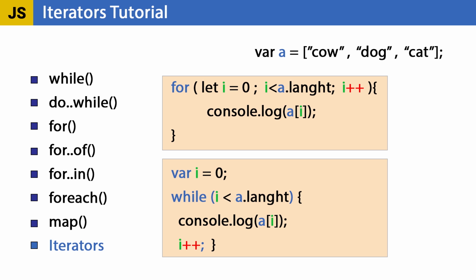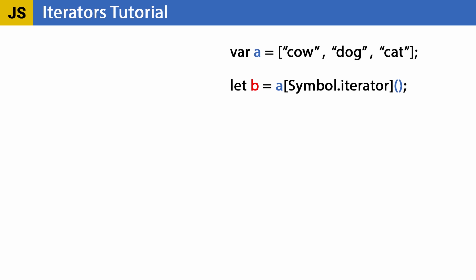So let me show you the basic syntax of the iterator function. Suppose I want to traverse this array. First we need to take a variable, and then we need to use a JavaScript function, Symbol.iterator. We learned about Symbol in our previous video. Symbol is a unique data type. Iterator means I want to traverse all the values from this array. So using this method, we can assign all the array values in the v variable.